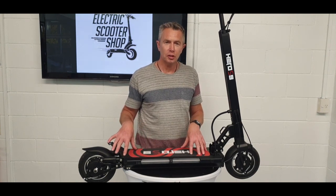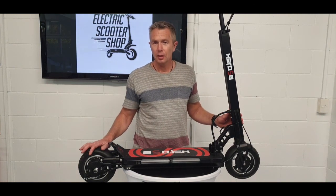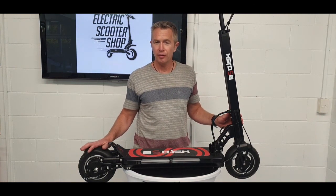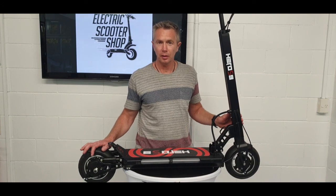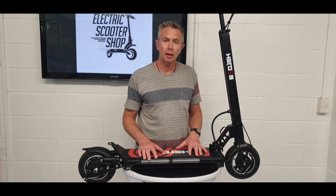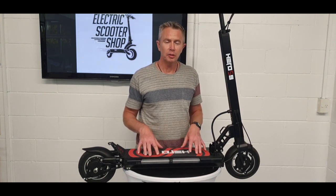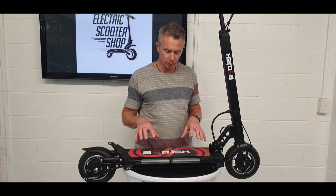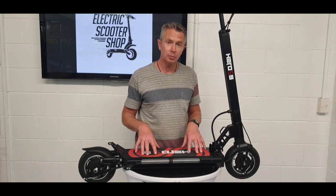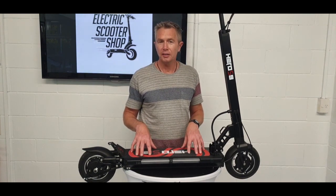Now, what does this scooter comprise of? We've got a 600 watt motor in the back here. It's a very grunty 600 watts as well, I can promise you that. It's a 13 amp hour battery. We feel this is well matched to the scooter in terms of weight and performance, and we're looking at a 48 volt system. That gives it a range of brochured about 40 Ks, and I'd say that is pretty spot on.